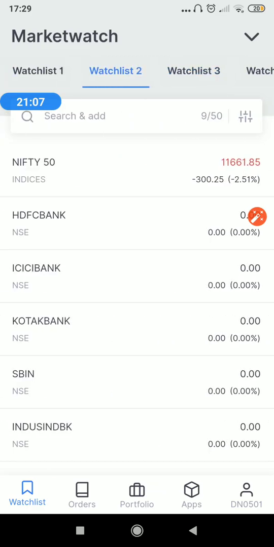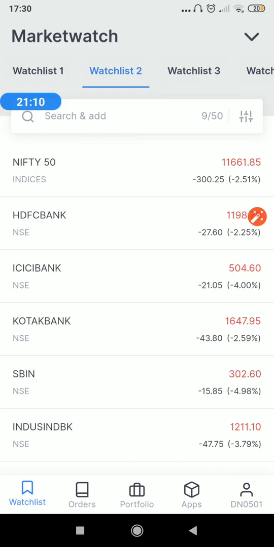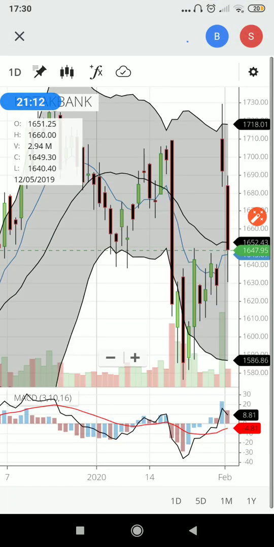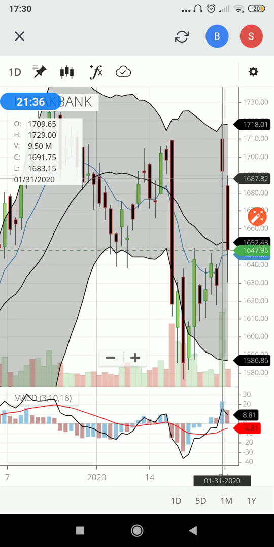Okay, we'll take a real life example. What happened recently on Kotak Mahindra Bank. So let's say there is a company and there is a court case going on, and you don't know which side will win the case. If you want to do fundamental analysis, you have to go to the court and listen, or you have to wait for the verdict to be out through the media, and then you take the decision based on that.